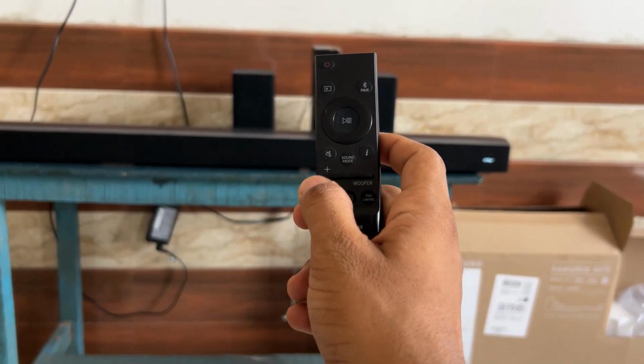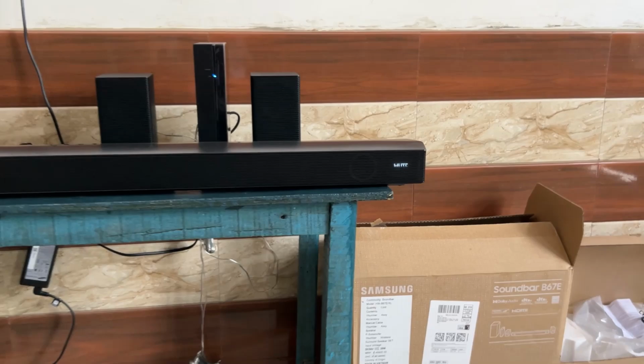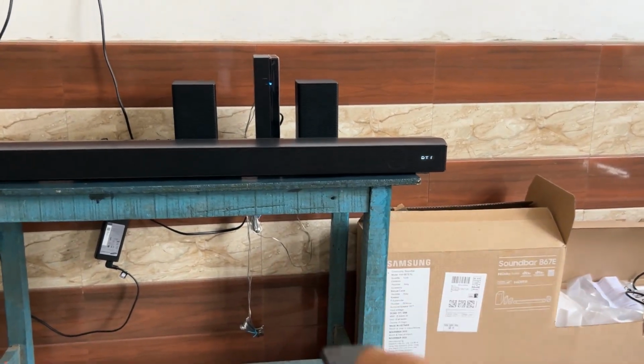The next button is the mute button that can help you to mute the Samsung soundbar, and also unmute it.